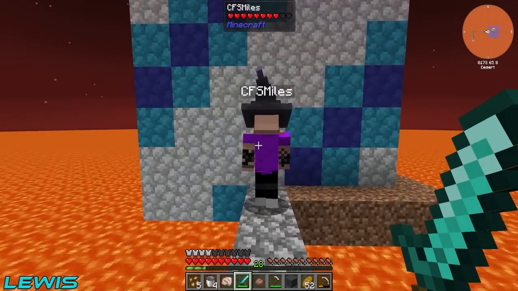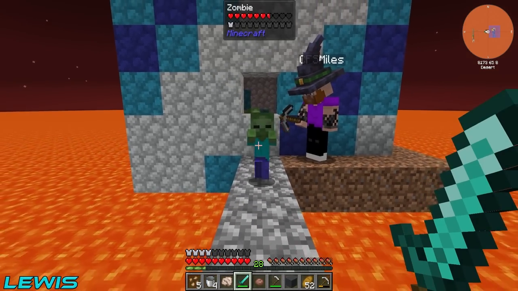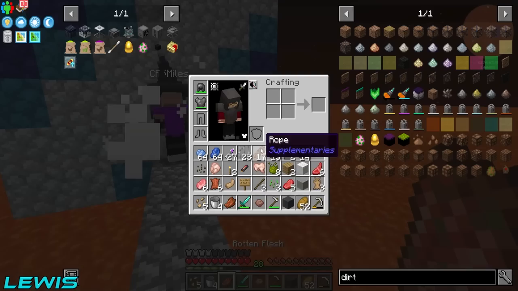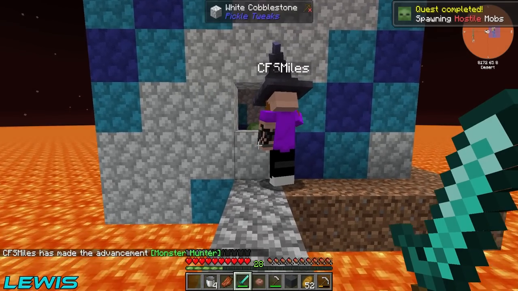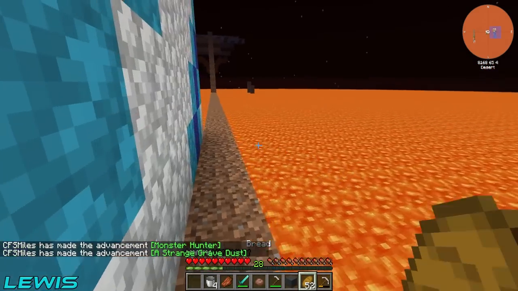Try not to fall into the lava, okay? Just go straight in there. There's loads of babies. Oh no. Okay. Rotten flesh achieved. We've got that. Nice. Oh, Miles, be careful, you almost went down. Can I walk past quickly without being hit? Yeah, go for it. Thank you very much.